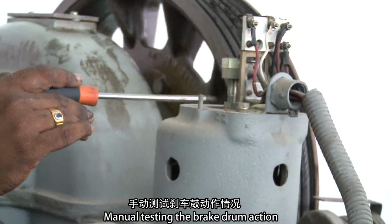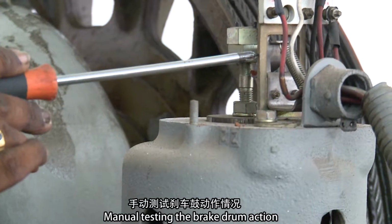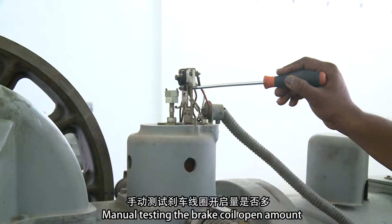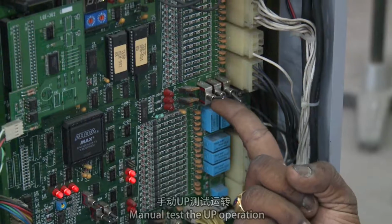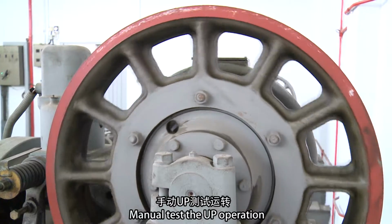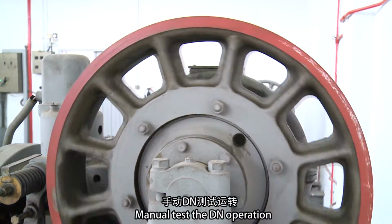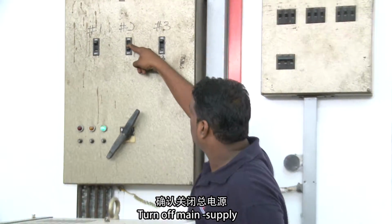Manual testing the brake drum action. Manual testing the brake coil open amount. Manual test the UP operation. Manual test the DN operation. Turn off main supply.